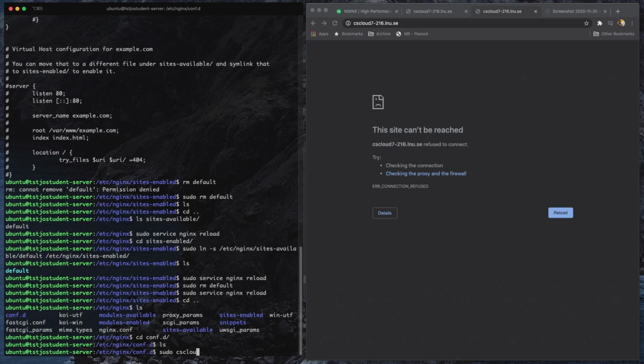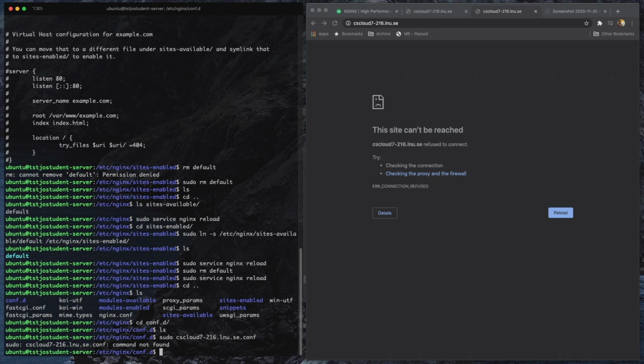I would like to name it cloud7-216.lnu.se.conf. Remember, in the conf.d directory, we need to add the extension conf for Nginx to look at this file. So I basically name it the name of the site. So if I have multiple sites in this configuration, it's easy to control them all.